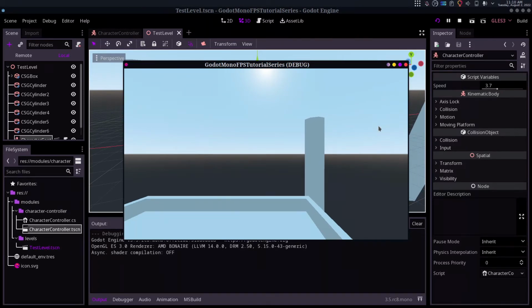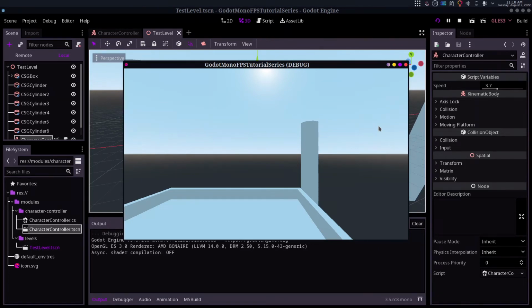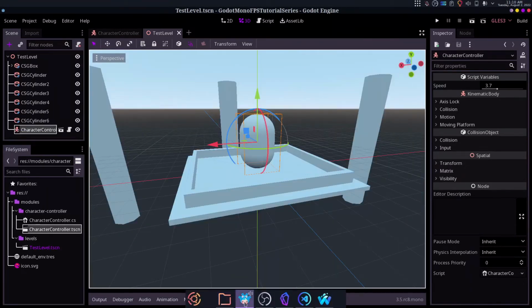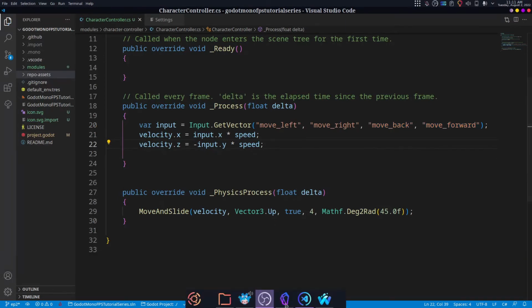The reason for this is that we want forwards to be positive, but the camera by default is going to face the negative z axis. And so the negative of forwards is going to be backwards. We could go into the code and change these, or we could set the z velocity to be the negative of input.y. This will achieve the same result and still allow us to conceptualize forwards as positive and backwards as negative, which is my preference overall because it feels more intuitive than negative being forwards.